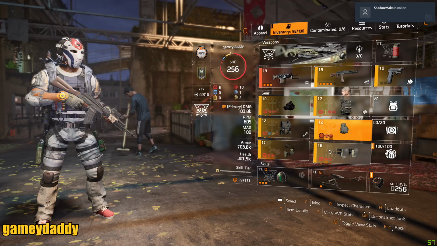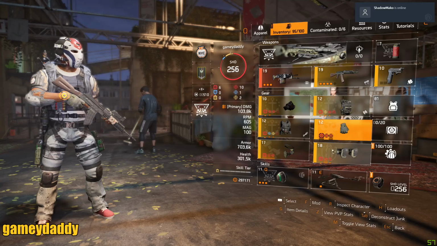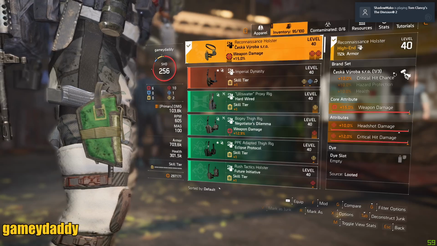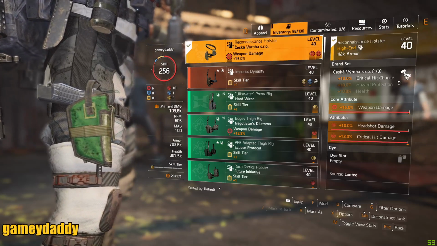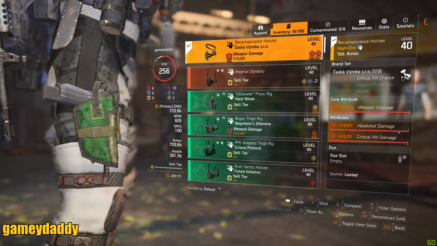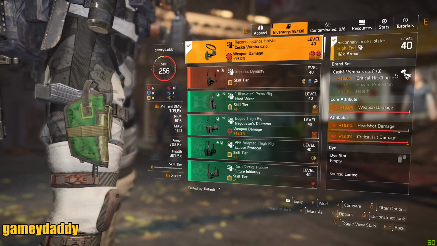Now, the other pieces that I've also noticed that players are using to make this damage paradigm are pieces from the brand set Česká Zbrojovka, and that's because one piece gives them an extra 10% critical hit chance. I don't see many people running anything more than one of the Česká pieces unless they're probably trying to achieve something, and that's usually what it is.